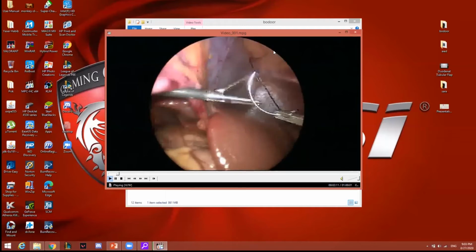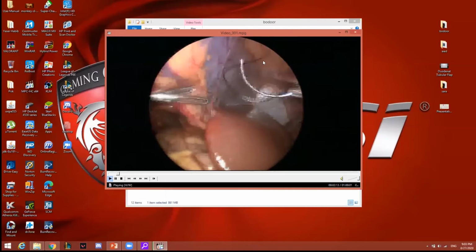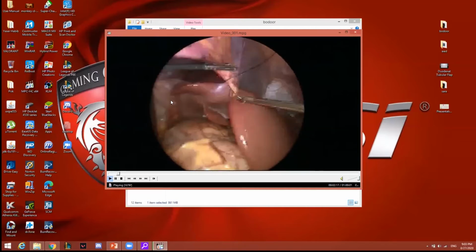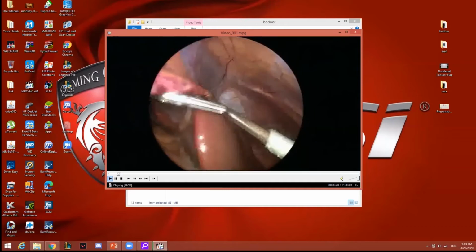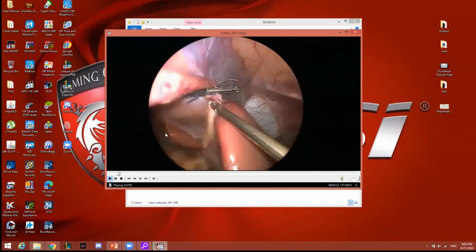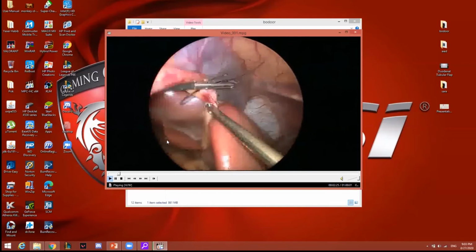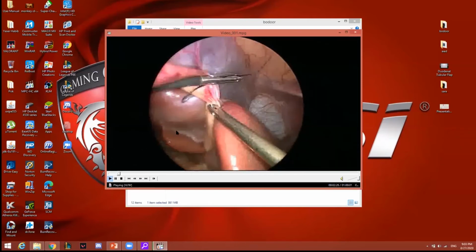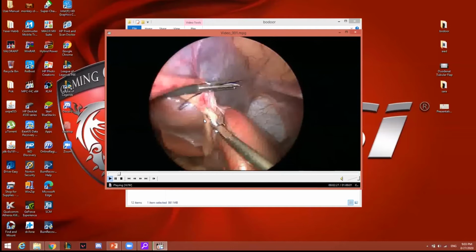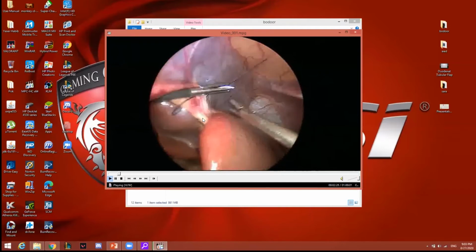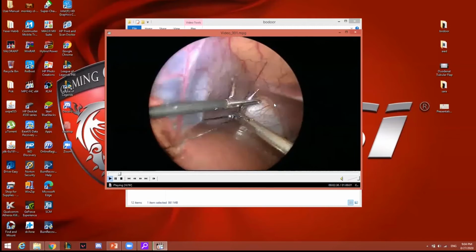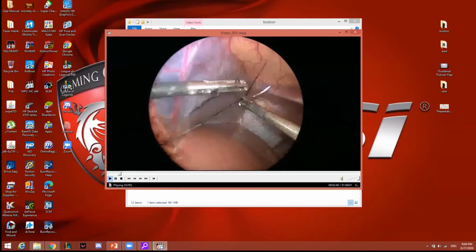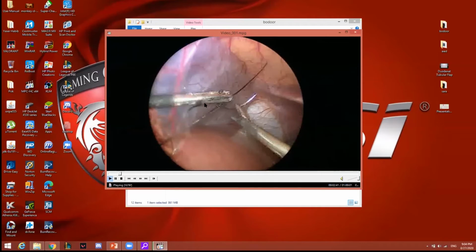So this is what we were speaking about, using the stay stitches to take up the falciform. You see, once you take the falciform up, it will expose the area of the operative field that you are working on, and reduce the number of ports that you will use for the laparoscopy. So you will have two working ports, one for the needle holder later on for the anastomosis, or the hook cautery, and the two forceps.